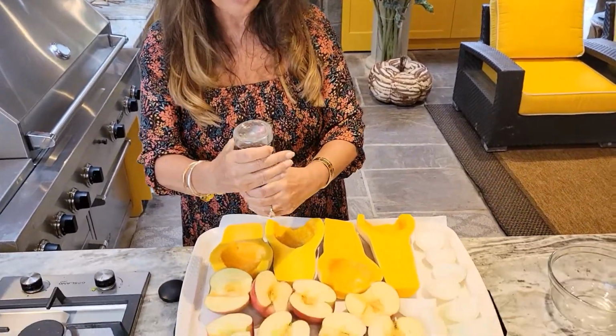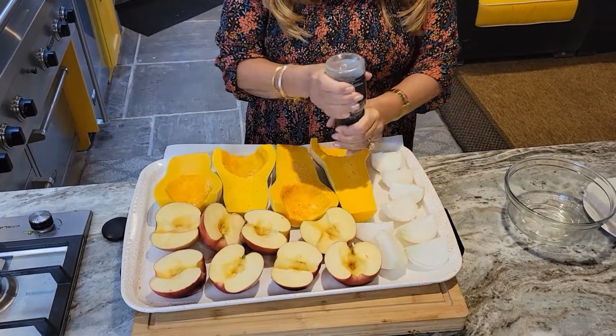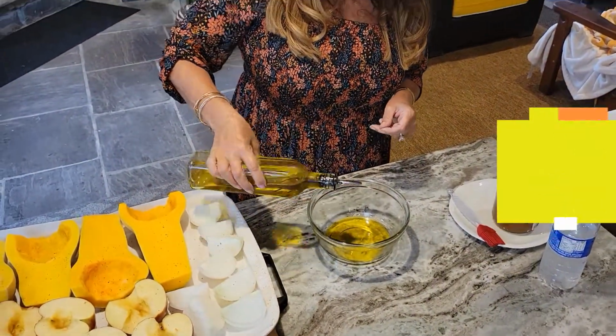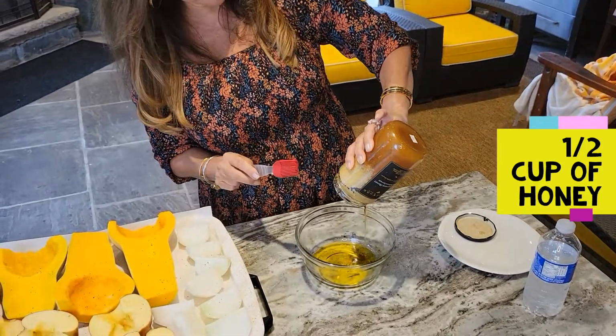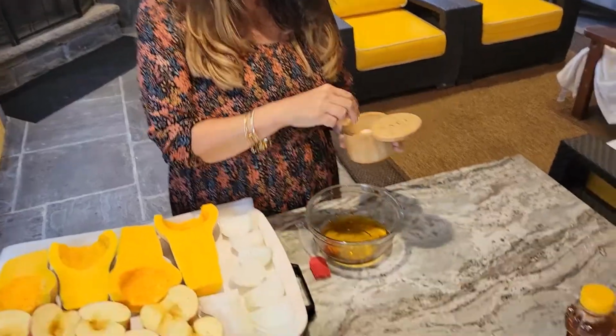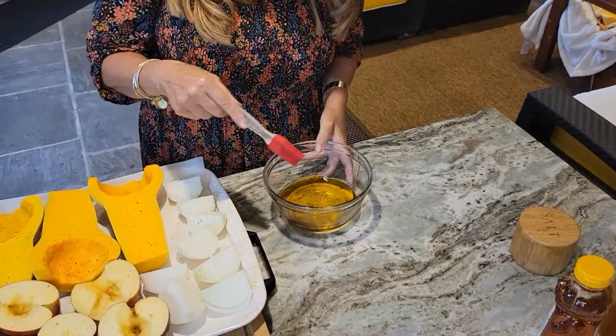Preheat your oven at 375. Now I'm going to put some pepper. About a cup of olive oil. And to this I'm going to add about half a cup of honey. To my honey and olive oil mixture, I'm just going to put just a little bit of salt. I'm going to mix everything together.